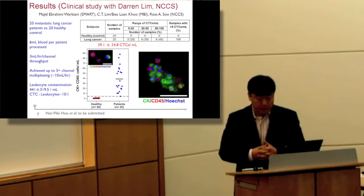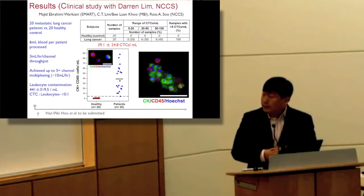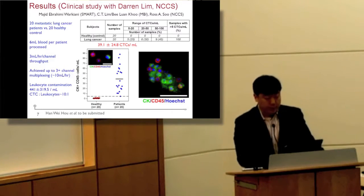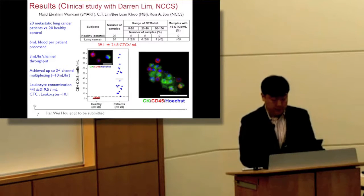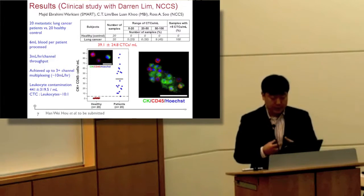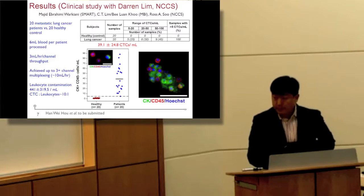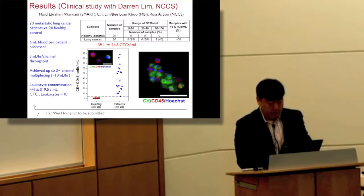Some of the earlier work is preclinical work done in Singapore with collaborators there. We were able to collect patient CTCs and compare that with healthy patients. There's a very limited number of patients, but still we are getting a good correlation. Downstream, what we do is exactly the same as other standard techniques. We just plate them and do the standard antibody-based staining, and we can count the CTCs.